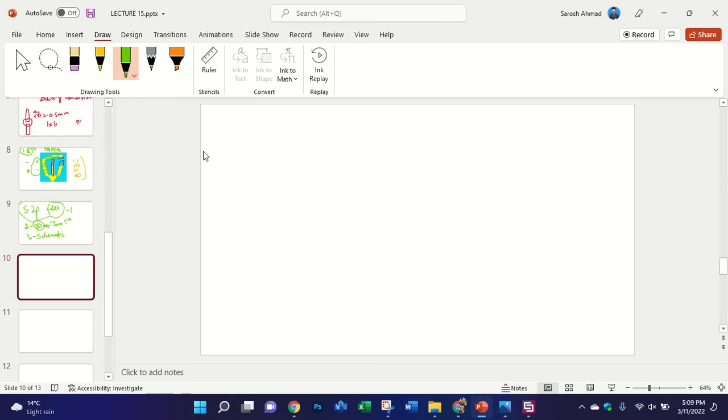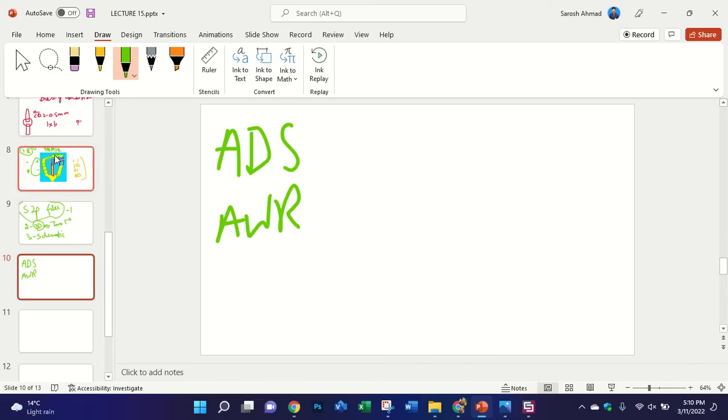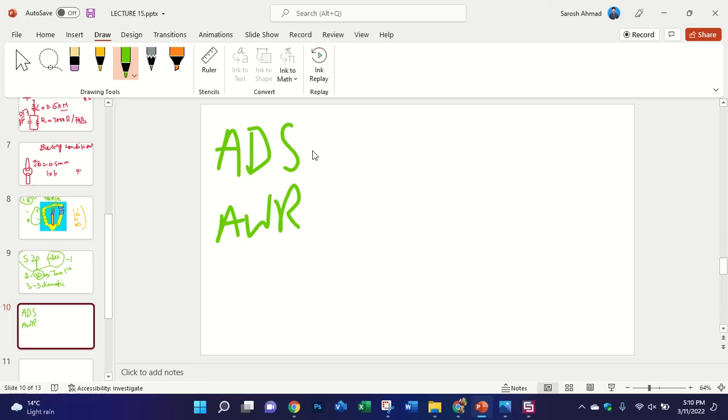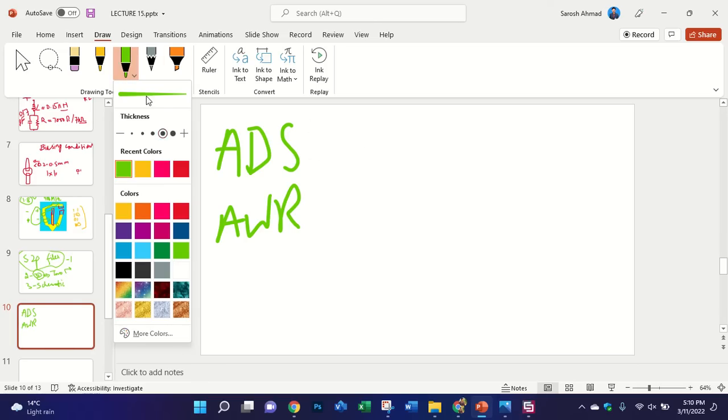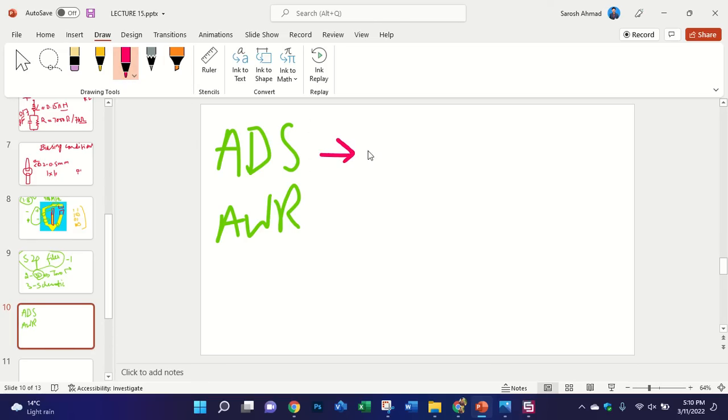Like you have ADS software, you have AWR software, and any other software that makes these types of circuits, like resistor and capacitor. In ADS, you make this pin diode and save the ADS file.